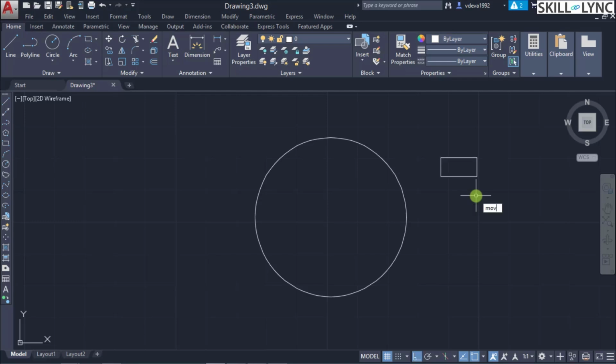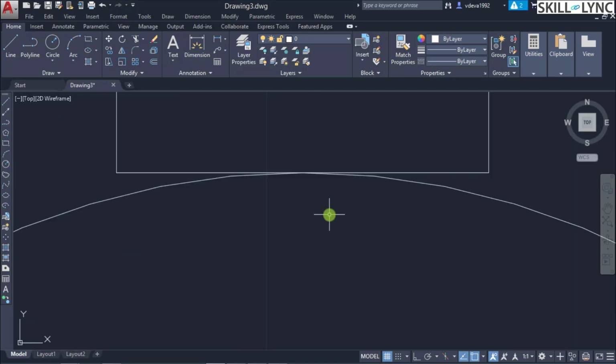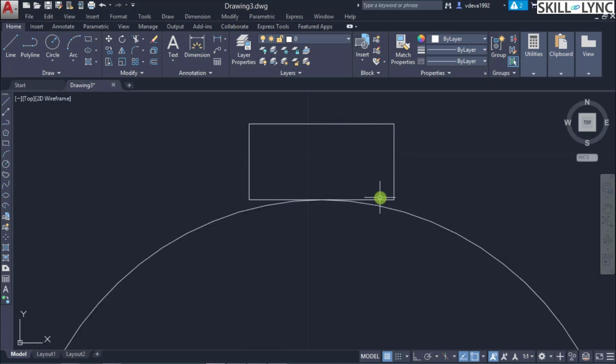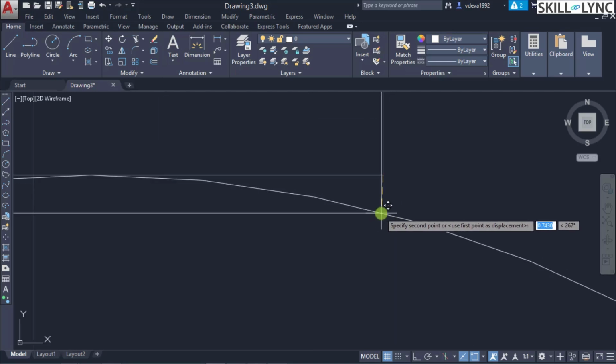So now let's move this rectangle over to the circle that we have drawn here. This is going to be the object. Clicking on enter, and then the base point is going to be this, and next we are going to position it along the point here. Next we have to move this slot inner, because as you could see on the dimension, it's not on the outer but on contact with this circle. In order to effect that, we again use the move command. Select this object, select this, and then click on to the object.